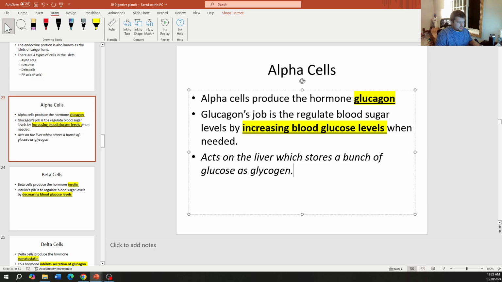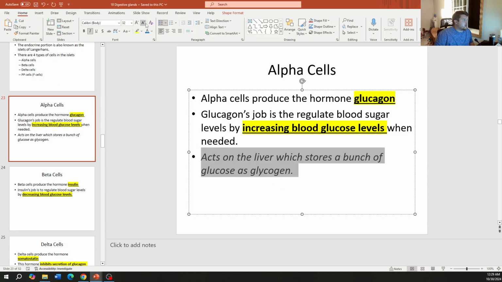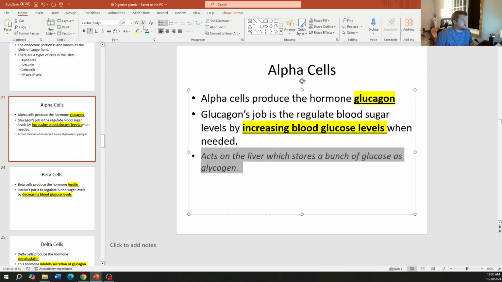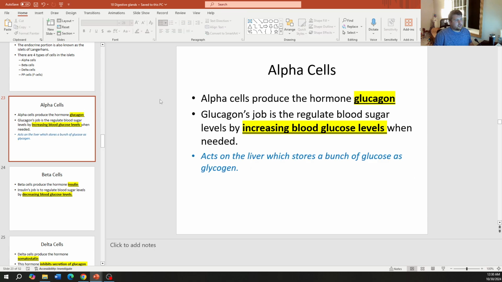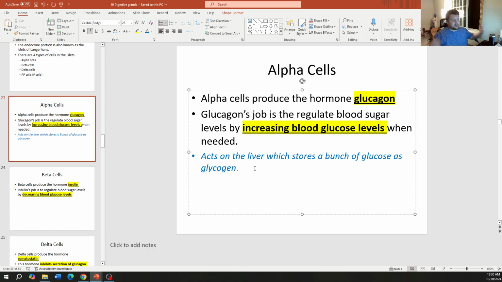You're going to cover this in other courses, but I'm just going to throw it in here. Glucagon acts primarily on the liver, as the liver stores a bunch of the metabolites, fats, glucose, that sort of stuff that we need. And so most of the glucagon is going to act on the liver in order to raise the blood glucose levels when we have not eaten food or we don't have enough blood glucose in our bodies.